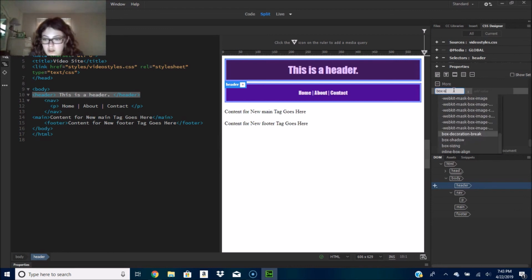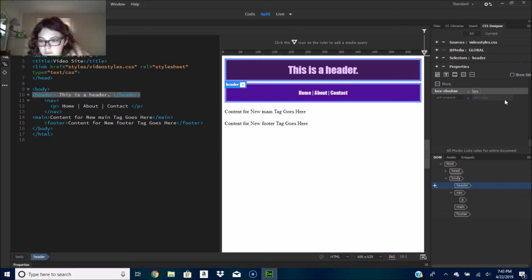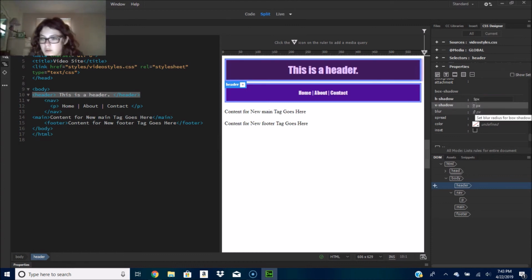Alright, let's just do it like this then. Box shadow. Here, let's find it. Box sizing. Is it not here? That's very upsetting. Background. Box shadow. Here we go. Ha! Thought you could hide from me, huh?